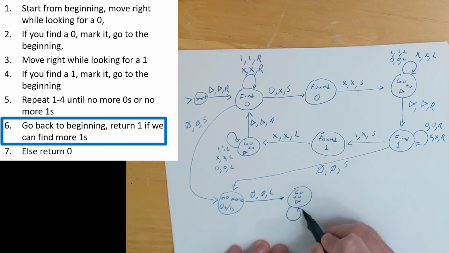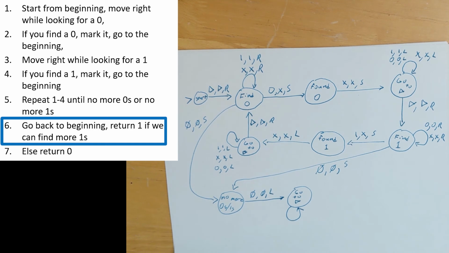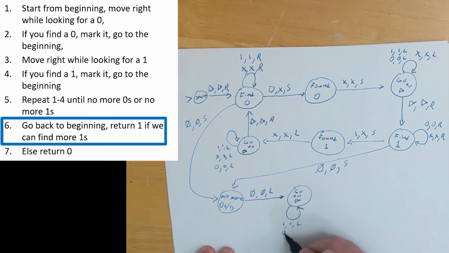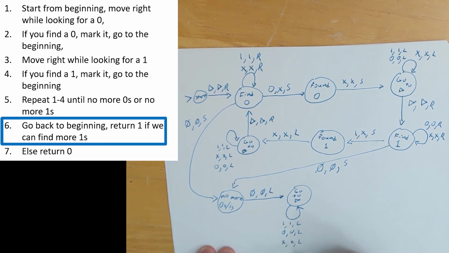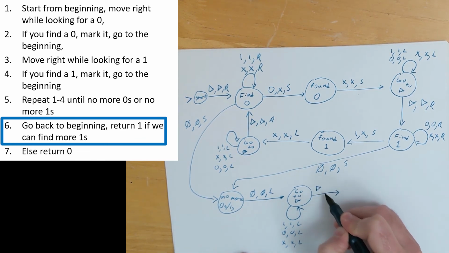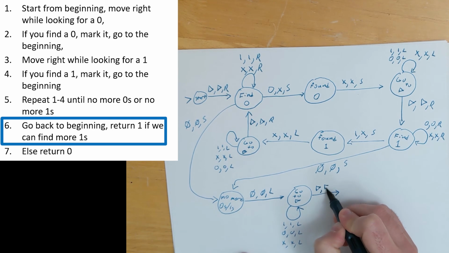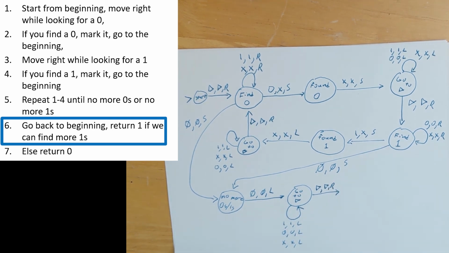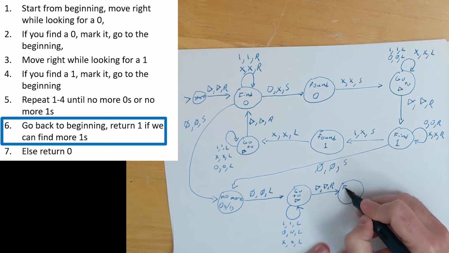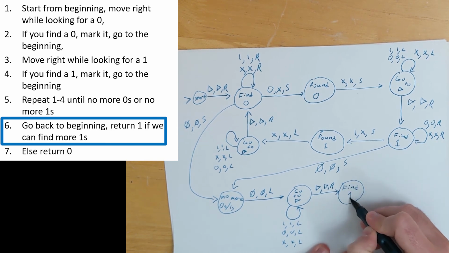So as long as we're looking at anything that's not a start of tape symbol, we're going to go to the left. If we see a 1, don't change it, go left. If we see a 0, don't change it, go left. If we see something that's been marked off, don't change it, go left. Until eventually I find a start of tape symbol, in which case, I don't want to change that, but let's move to the right. So now we're looking at the working part of our memory again, rather than that first special location. And now once I've done this, I need to try to find a 1.